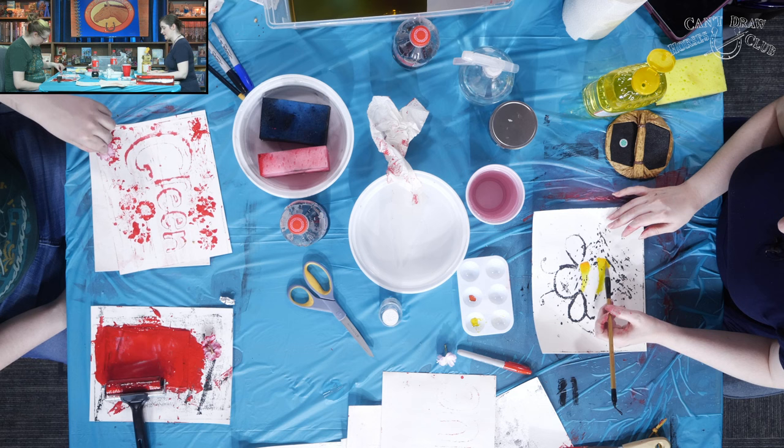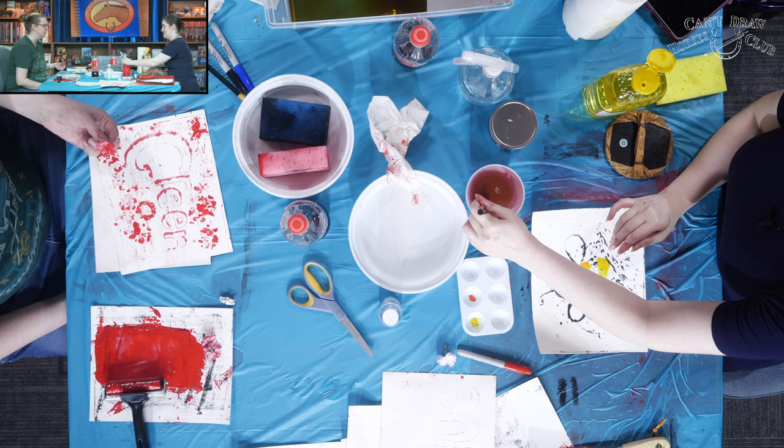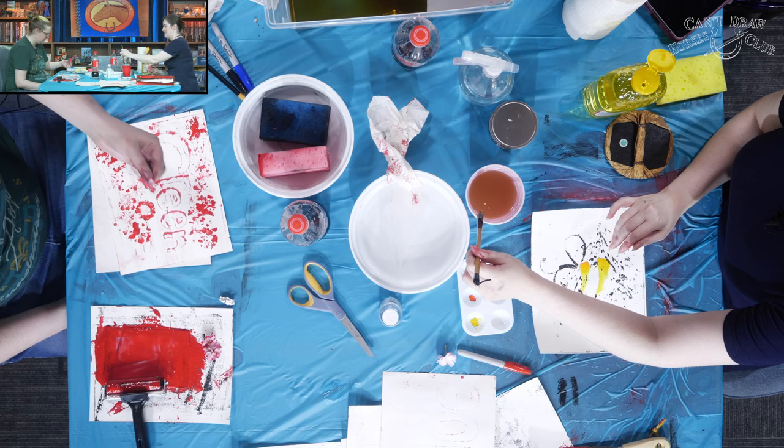Neat trick I learned was when you're doing silk painting, you can put the black on the front and the color on the back. Oh. Yeah. Interesting. Your black won't fade at all because the color's on top of it, because the color is behind it.